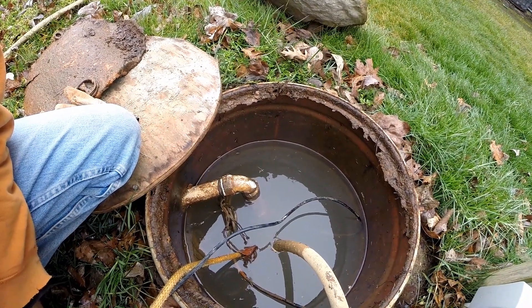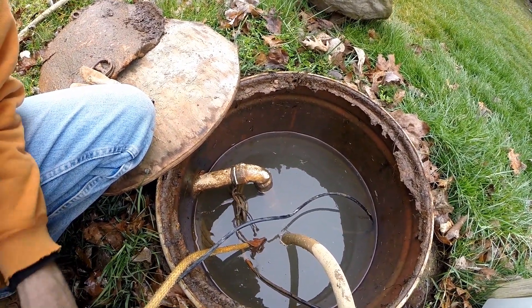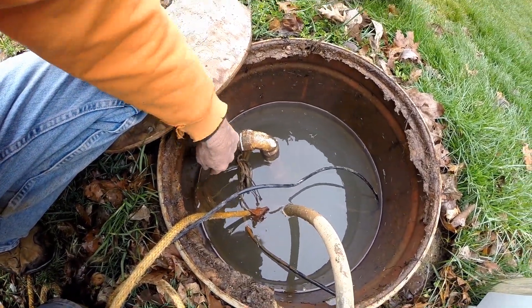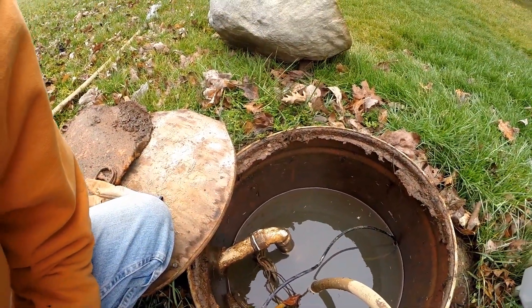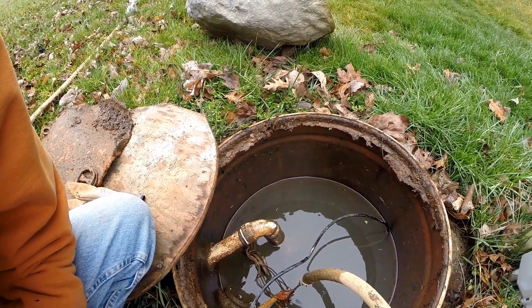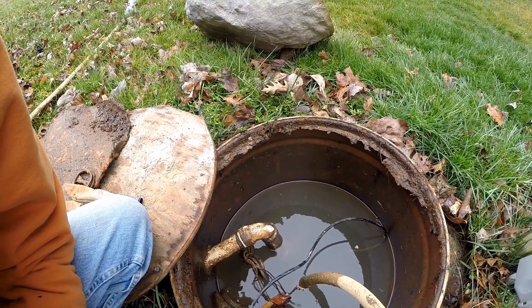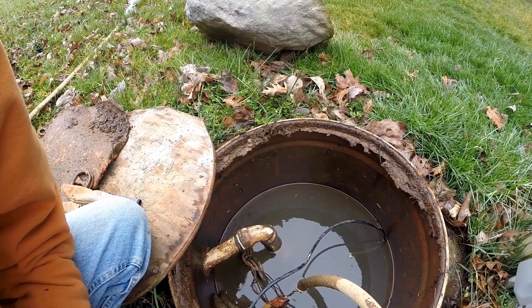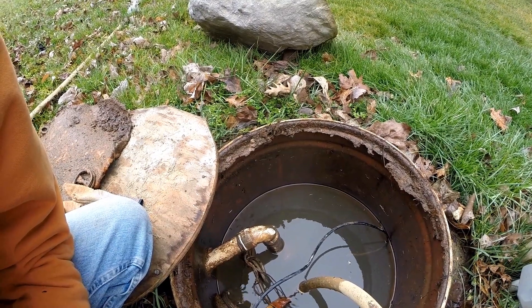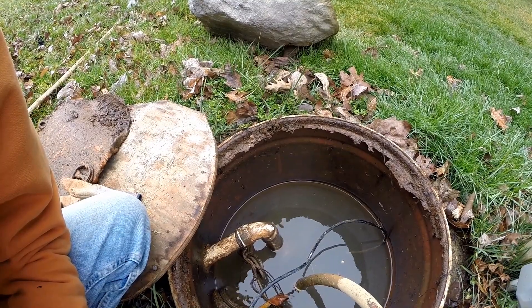There's a lot of water down in the ground here - it's going to have to drain out of that pipe as well, the four-inch pipe over here. More than likely, there is something that has stopped the impeller on the pump. The impeller is what spins around and creates suction, lifting the water up into the pump. More than likely something has gotten stuck on that impeller and we'll find that out here in just a second.